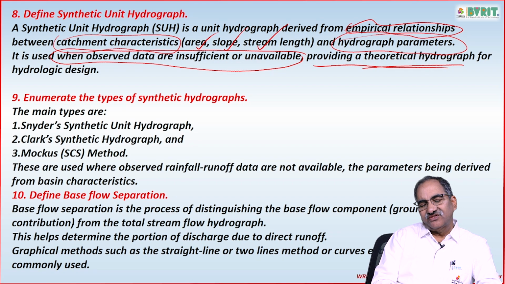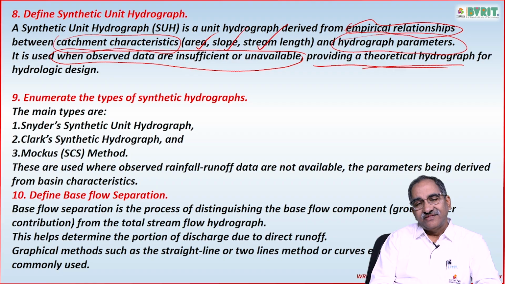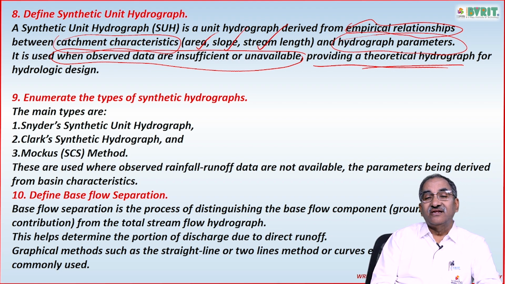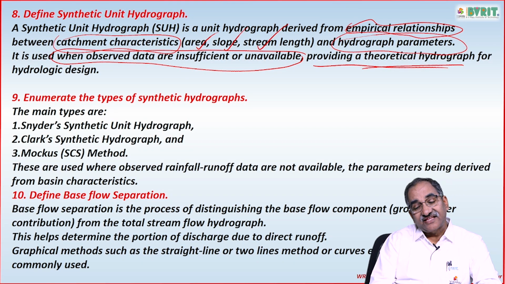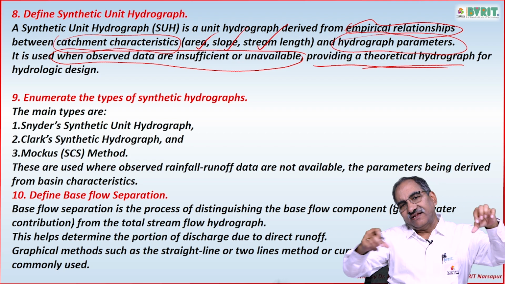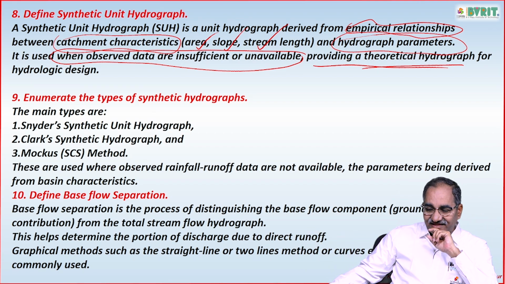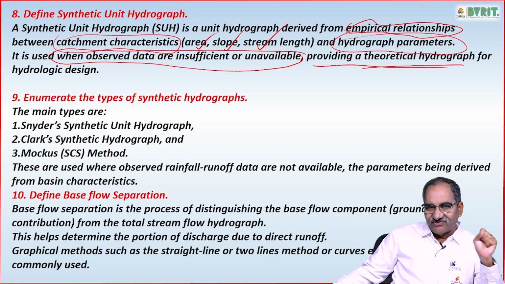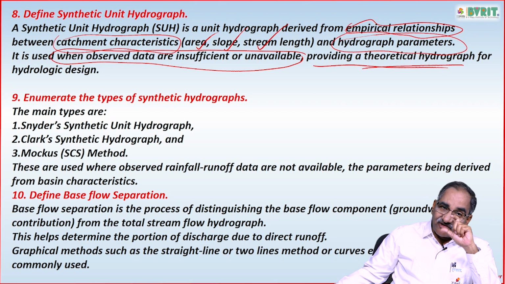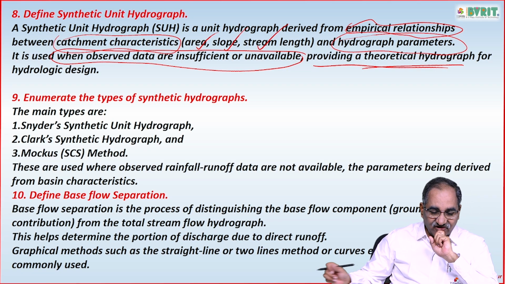For any hydrologic design, if you do not have any available data to prepare the hydrograph, then we go for a synthetic unit hydrograph. That means just by using some empirical relations, especially based on the basin characteristics such as the basin area, the basin slope, and the length of the stream flowing in that basin. Based on that, if we derive something using empirical equations, that is what we call a synthetic unit hydrograph.